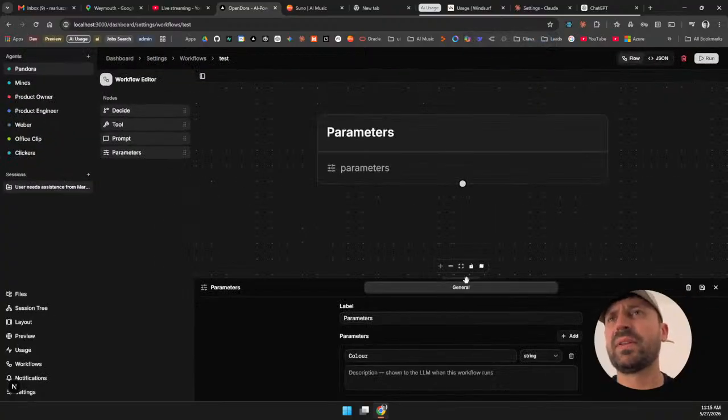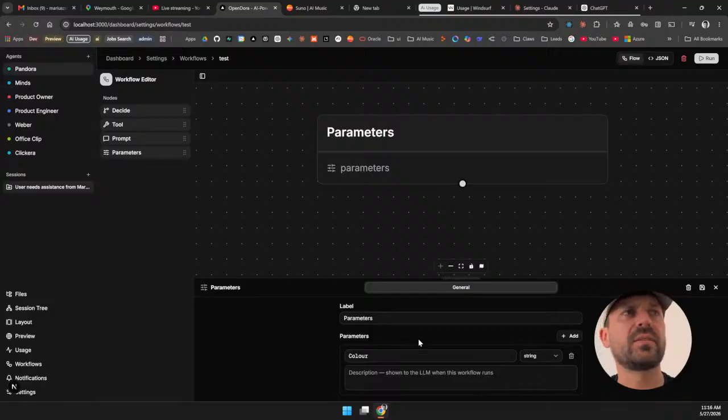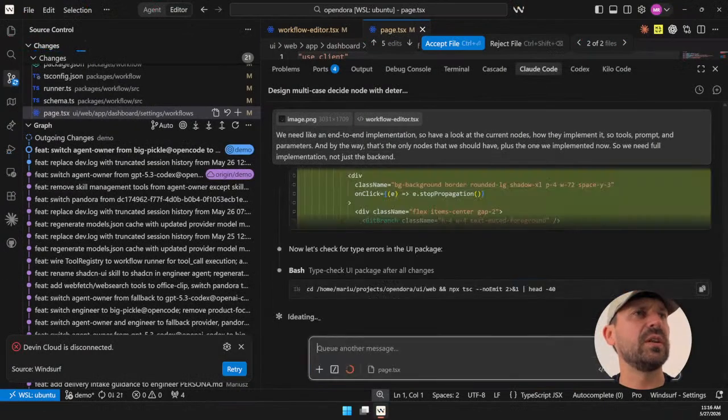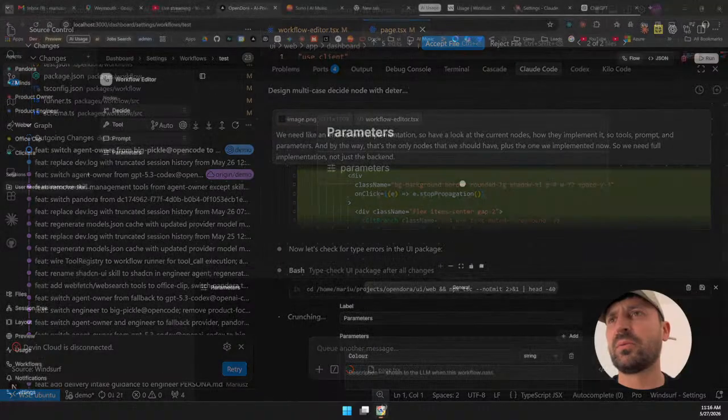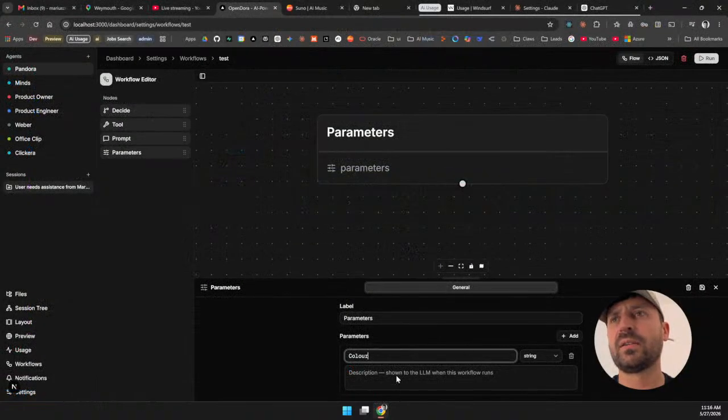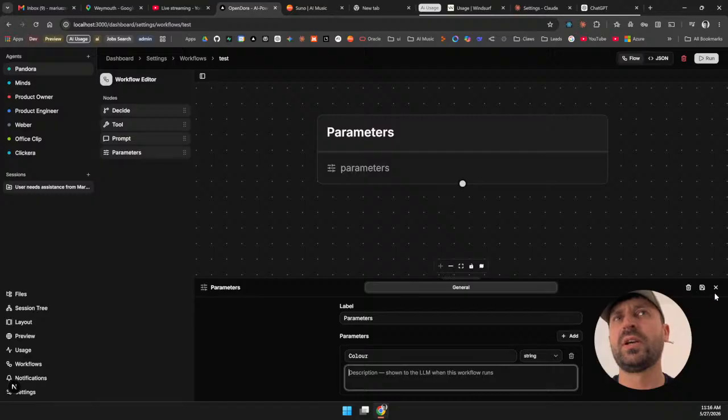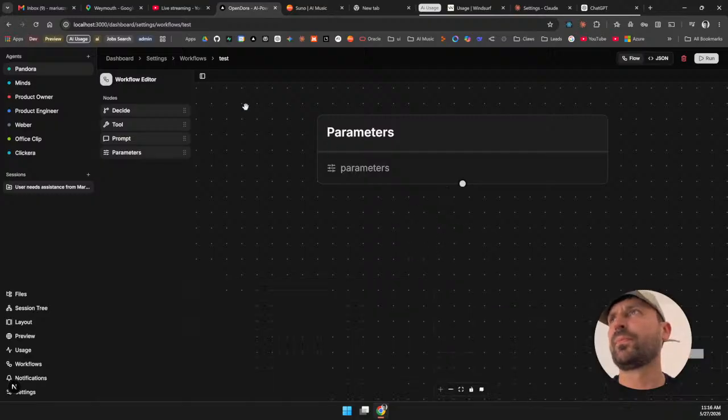Let's make it 100% so everyone can see it on the screen. I'm just going to click here to confirm and go back. We've got color here that we want to save, and now we want to do this side node.